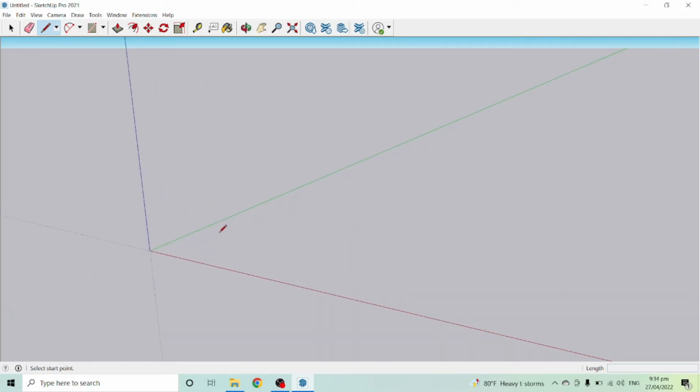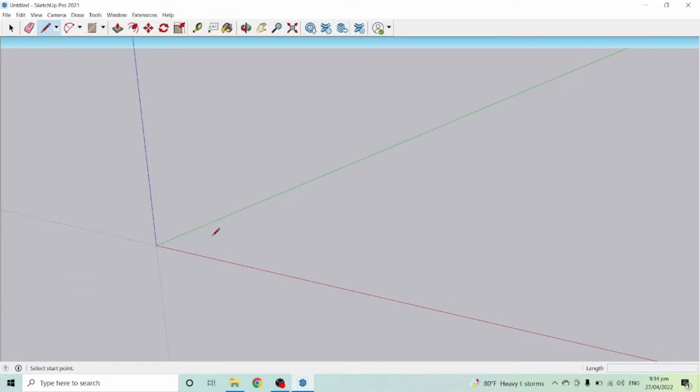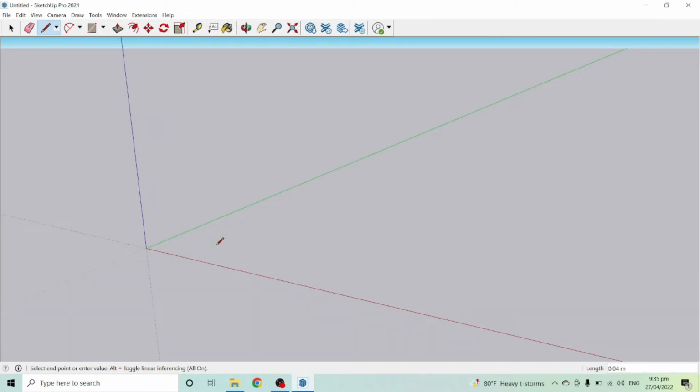Now you can see the pencil icon on the cursor. You just need to click anywhere you want. For example, I will click in this part, and make sure that you are on the green axis. If you want to go in the other direction, make sure that you are on the red axis and also the blue axis. It is very important in SketchUp that you maintain your line on the three different axes for it to be a straight line, since if it is in black color, it is no longer a straight line. That's why it's important for you to have the green, the red, and the blue axis. Okay, so first is let's create a line.